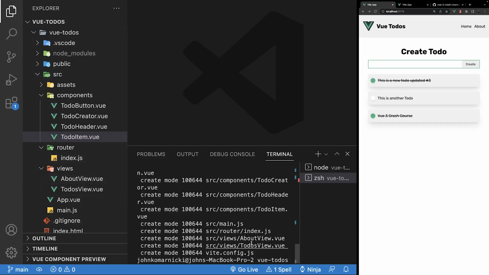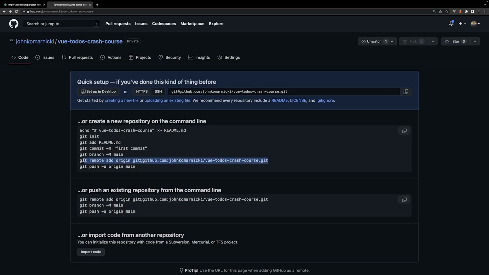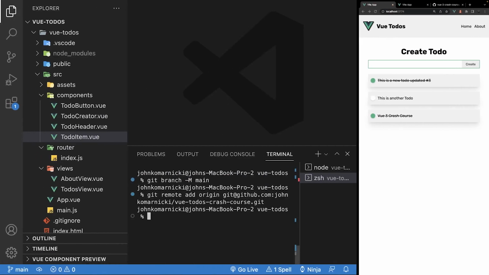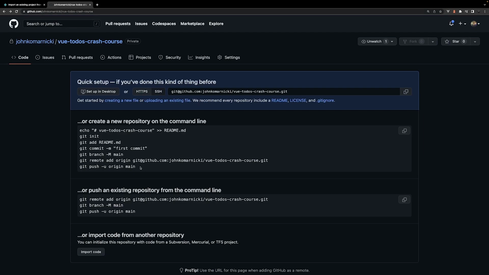which essentially is this entire repository since it's a new repo. Next, we're going to want to run this command of git remote, which is going to connect this GitHub repository to the repository that we have within VS Code. So let's copy this, and then we'll paste it within our terminal. And with all that completed, we can run the final command of git push to push all these changes up to this GitHub repository.